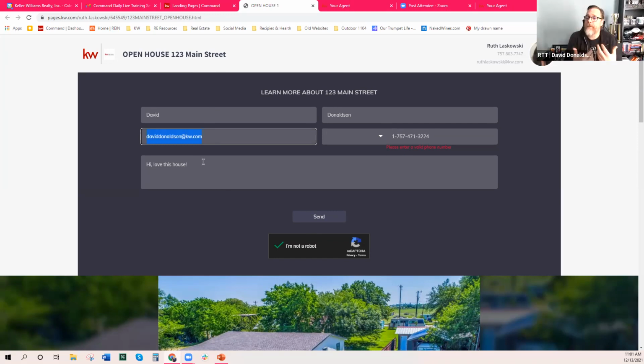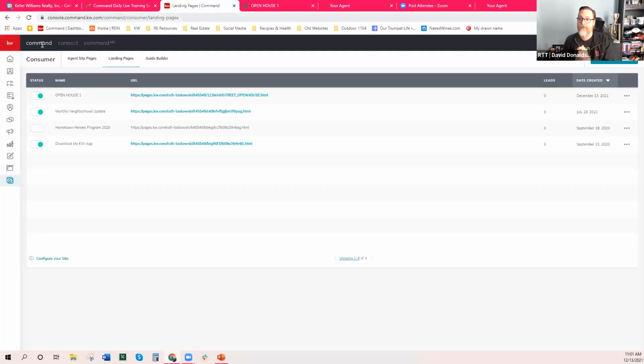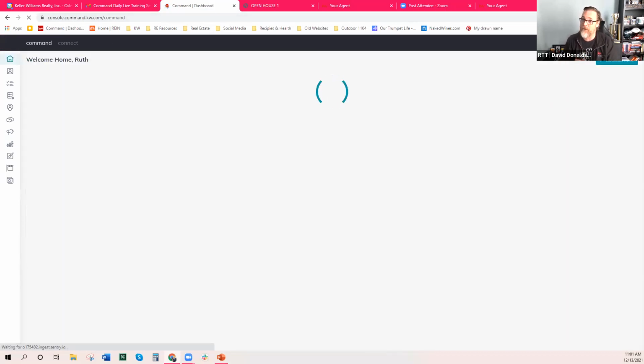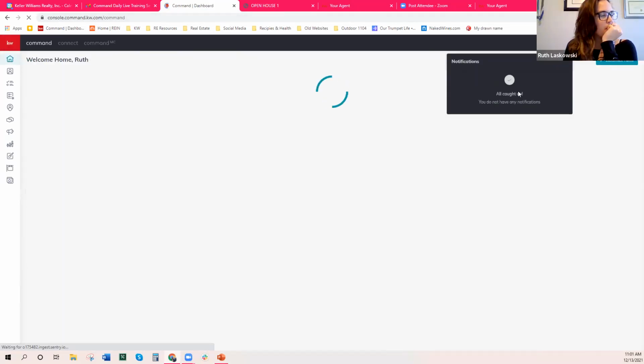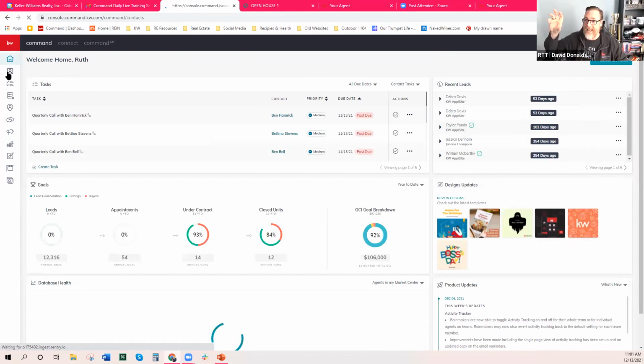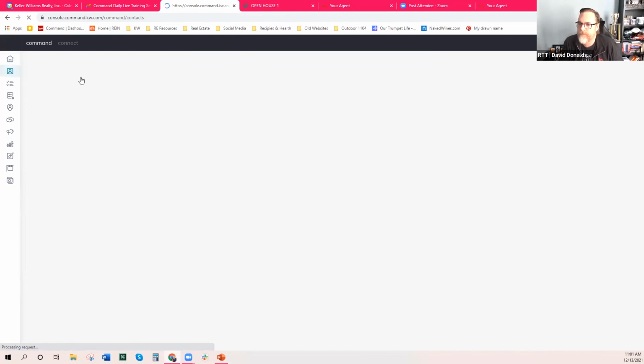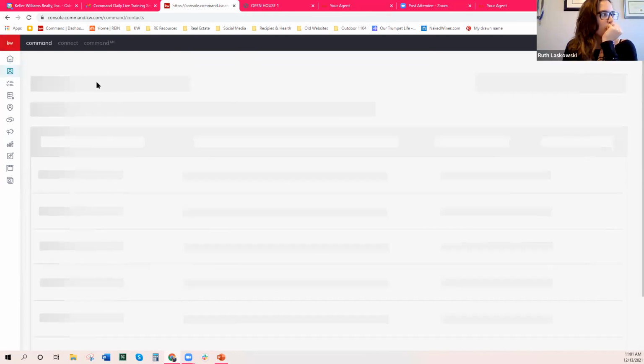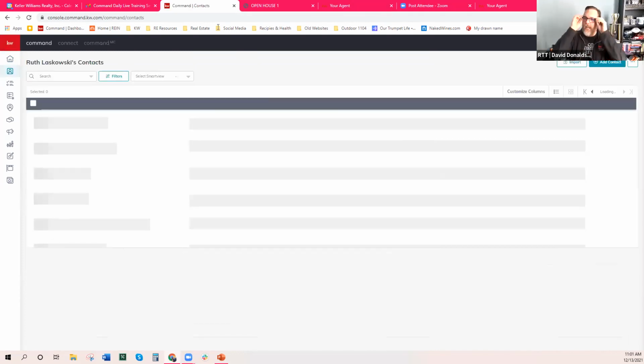But what would happen is once you click send, it's going to pop right up in Command. You're going to receive a Command notification through your Command app, and you're going to know right away that this person is now registered, and you can verify that information. You would have that bell notification, but now because we have Command mobile, it would also be on your app. So you'll have a new live registration link on your app. That's the way that I like to do those things.